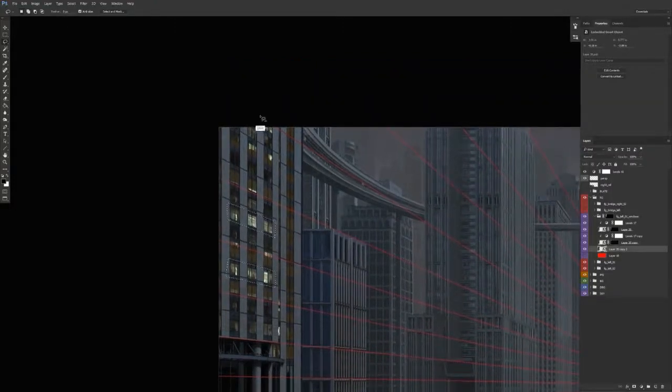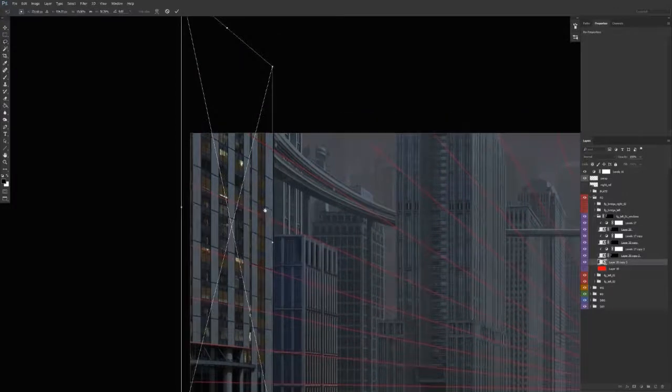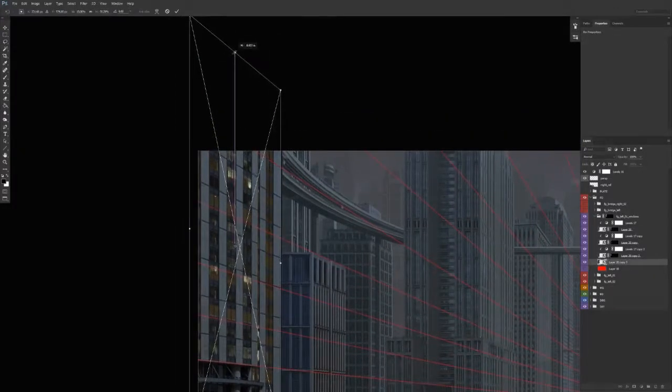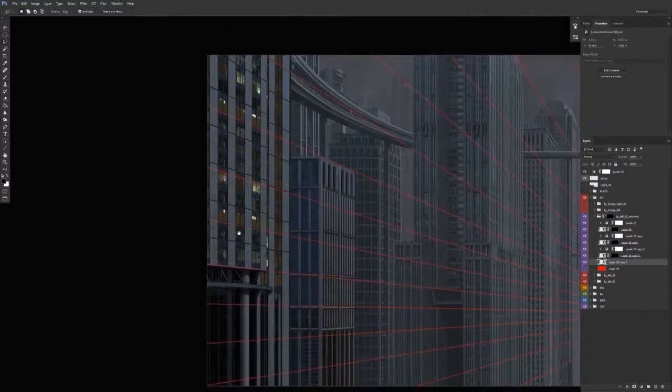Now, these foreground buildings are going to be the ones that take the most amount of time because there's a lot more detail, and the process does speed up as you get closer to, or more and more into the, background. The nice thing also about doing this method is you get a lot of variation in the windows. You get a lot of happy accidents for free.